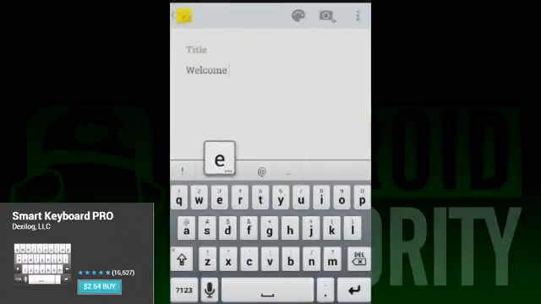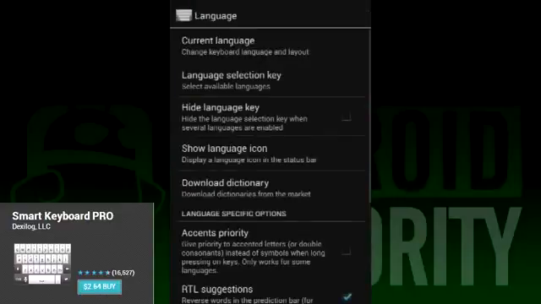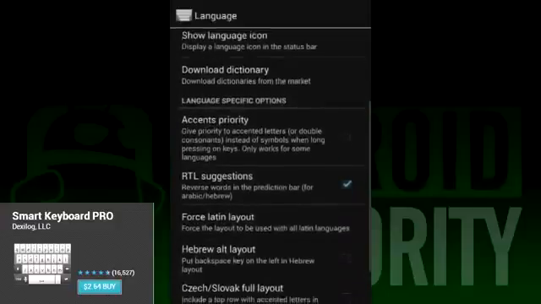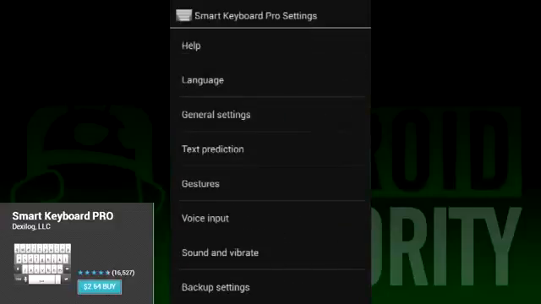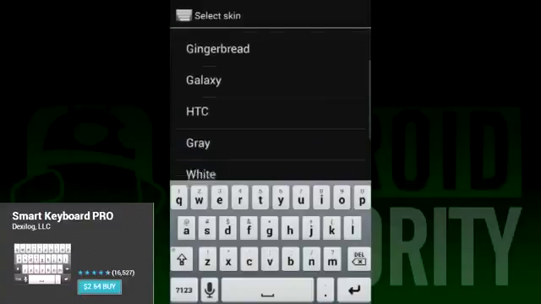Smart Keyboard Pro has been a long-time competitor in the third-party keyboard market. It has improved leaps and bounds from its earlier editions in terms of functionality, but there are still signs of its older days, like the gingerbread theme for the keyboard. The options are about as standard as you can get, although there are still more than most stock keyboard offerings. You can also theme the keyboard, but it's a little bit more complicated than you'll see from these other keyboards, so it's definitely more for the people who don't mind taking the long road sometimes.